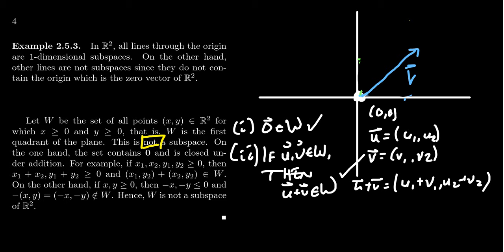Well, the thing is, it has to be true for any scalar. In particular, if you take the scalar negative one, you're going to get negative V over here. And notice that negative V is actually living in Q3. That's not in Q1. It's not in the third quadrant anymore. And so, this is where the violation happens. That for this set of vectors, it does contain the zero vector, it is closed under addition, but it doesn't satisfy the scalar property, closed under scalars.